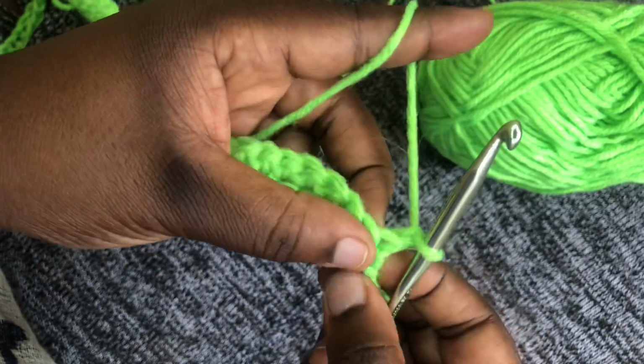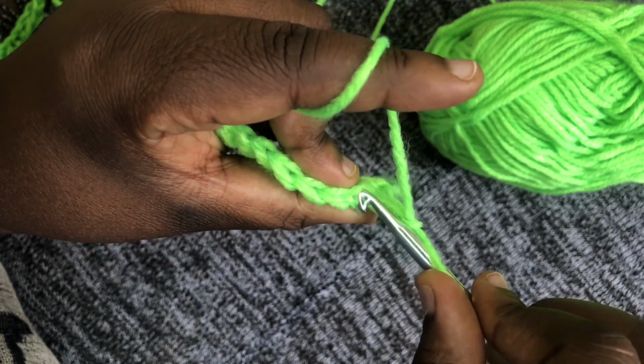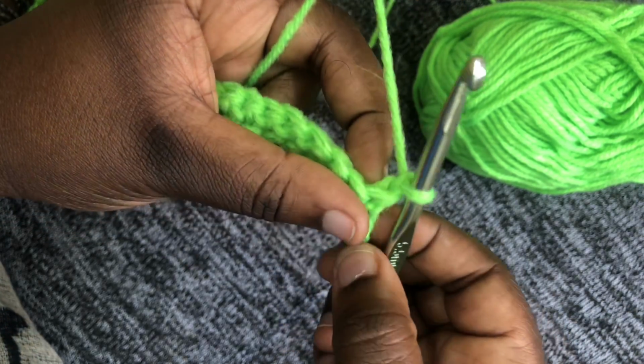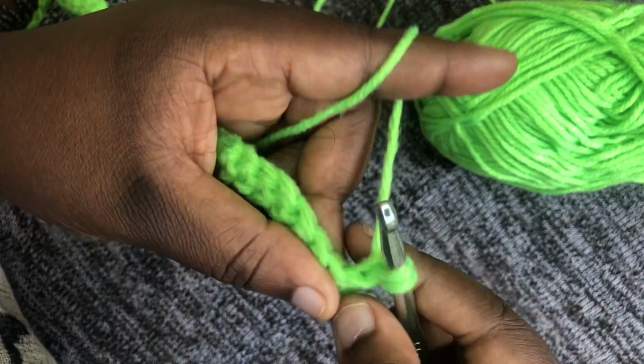So for row 2, we are going to be working in the back loop of the chain. We shall do single crochets, but from the back loop of the chain. In doing so, this will give your headband a ribbed look.